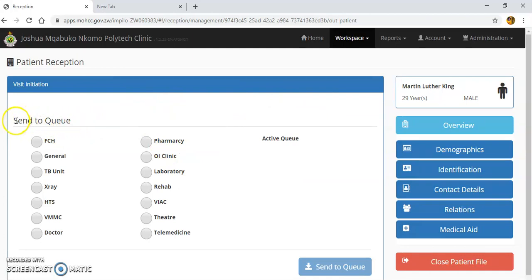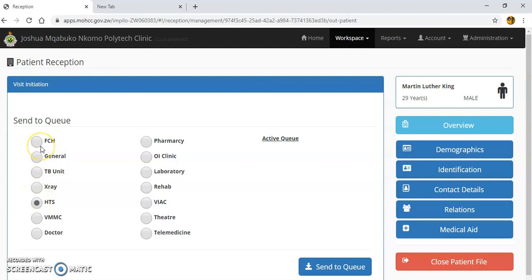And we need to select the queue that we are sending our patient to. So these are a list of the queues that are available. So select a queue of your choice. I will select HTS and I'll send to queue. After you've selected your queue, you send to queue. You cannot send one patient to more than one queue. It's practically impossible because they only have 2 feet, so they have to go somewhere and then come back and go somewhere else.